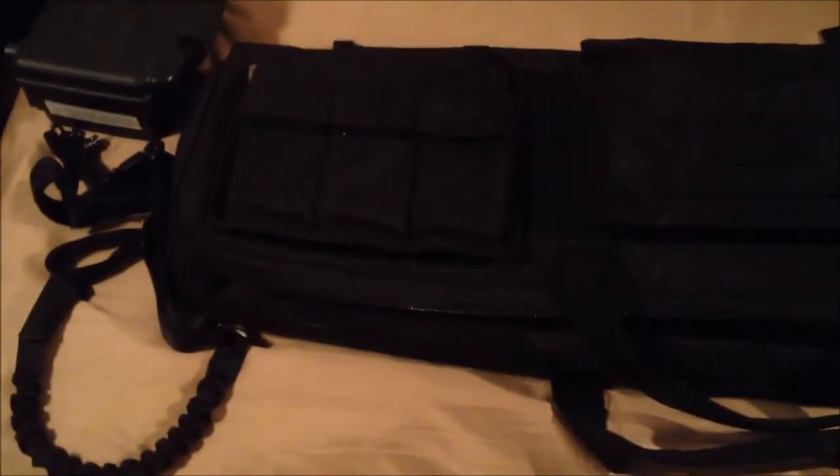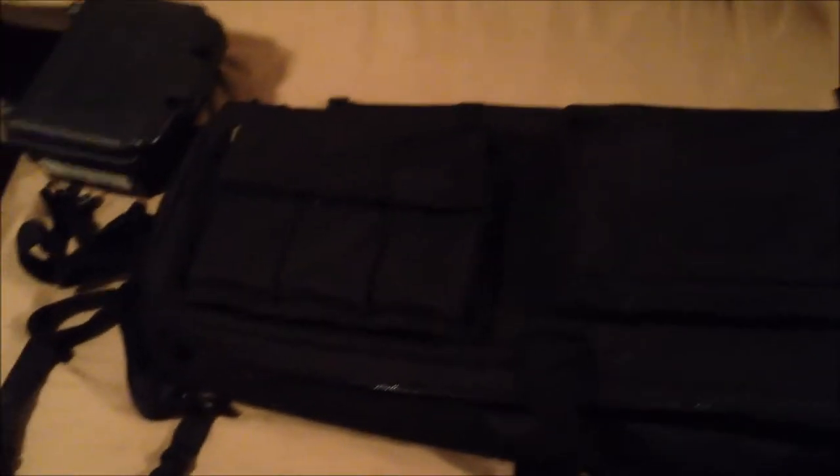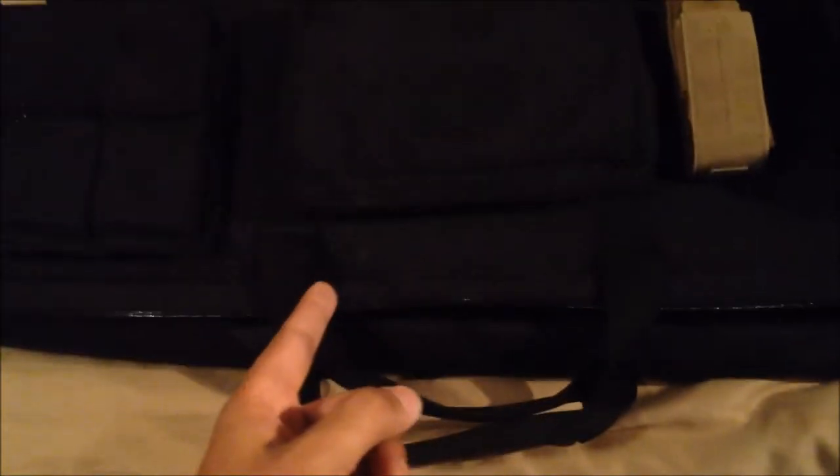Hello YouTube. I'm here today to show you my finally functional AR-15. I've been planning this build for about a year now and I've been deployed overseas, so all these parts have been getting sent to my home and I have not been able to touch them until I got home. So here I am, finally home, finally got to put my rifle together and I'm super excited — and you should be too, because I'm excited so you should be excited.